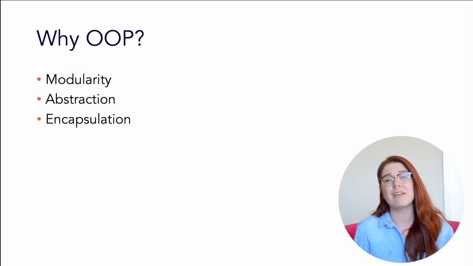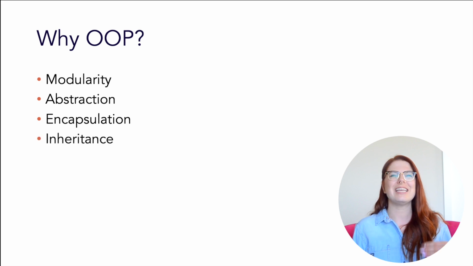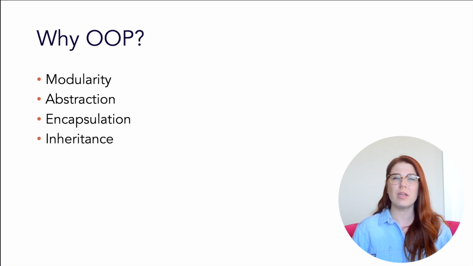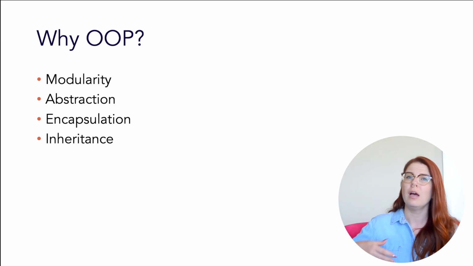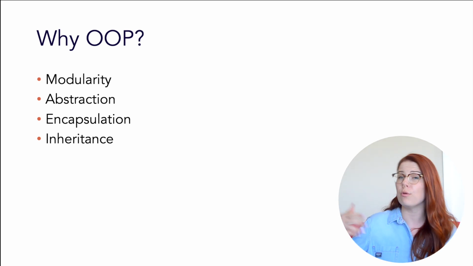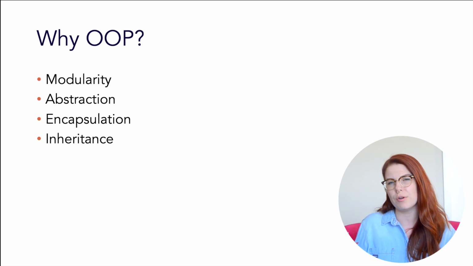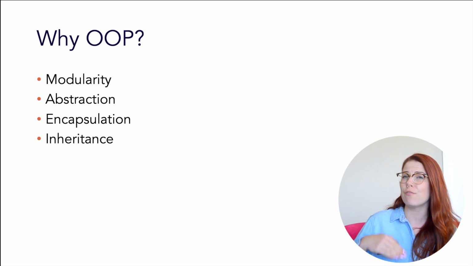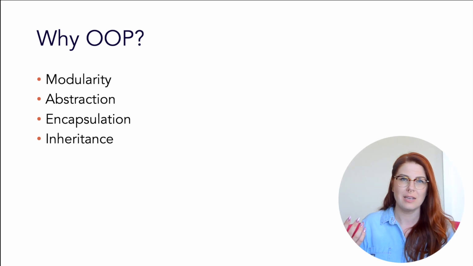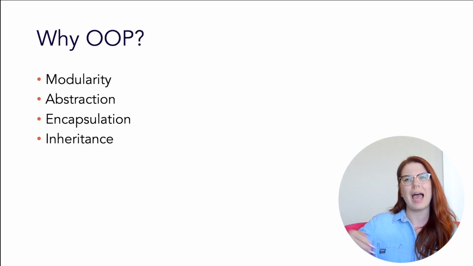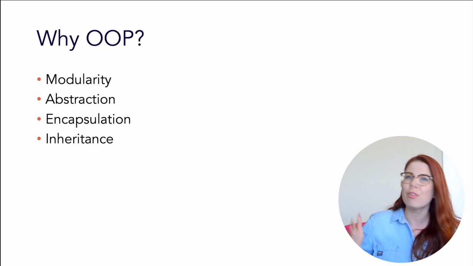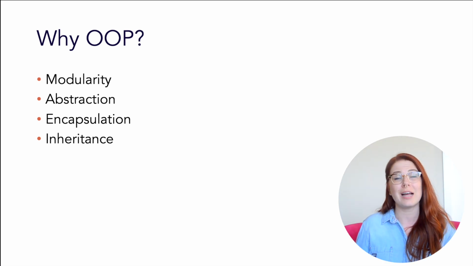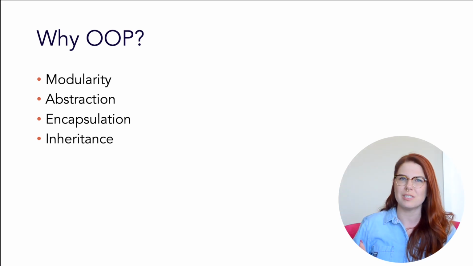And then another big feature of OOP design is inheritance. This is the idea that we know code will be shared between different files. Inheritance sets up a hierarchy where code that is at the top of the hierarchy, or the parent code, will have really generic code, and then code that inherits from that object or class can take that generic usage and add on another layer. So as you work from the top level ancestor all the way down to the most removed child class, you work from generic to more specific.